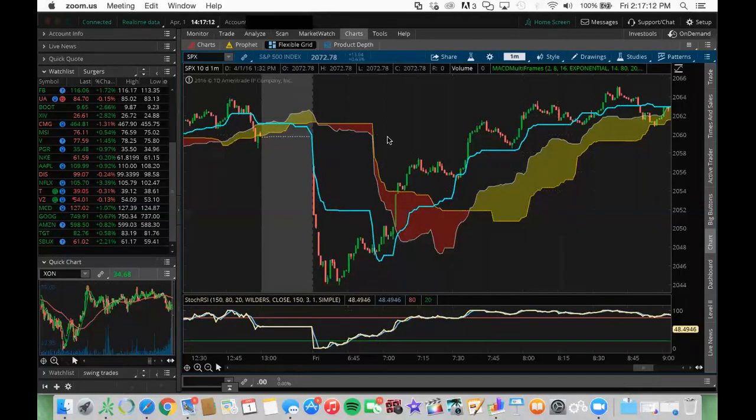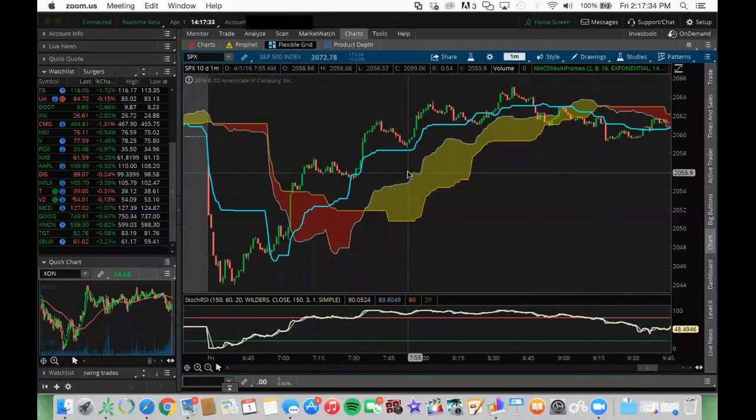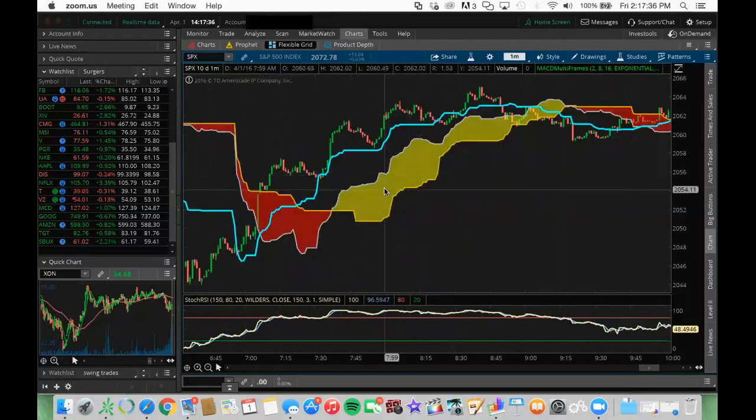Okay. So one thing on the 1 minute, since it is choppy, when it breaks through like this, just one candlestick sometimes, it doesn't necessarily mean a trend change. But when it drops down and then bounces off, that's your small confirmation that, okay, it might not be a head fake. It might actually be running off. And so that's something to look for.